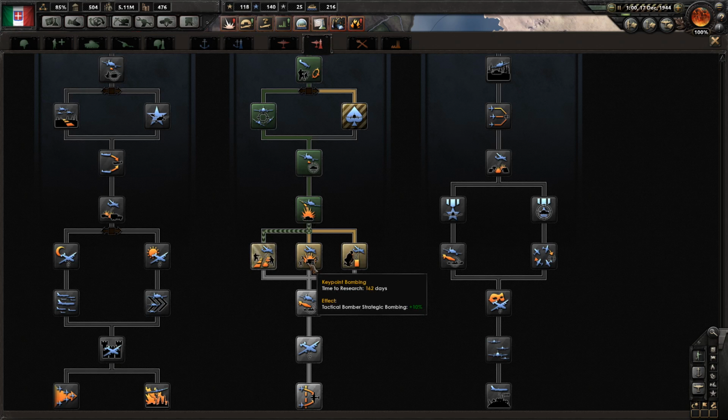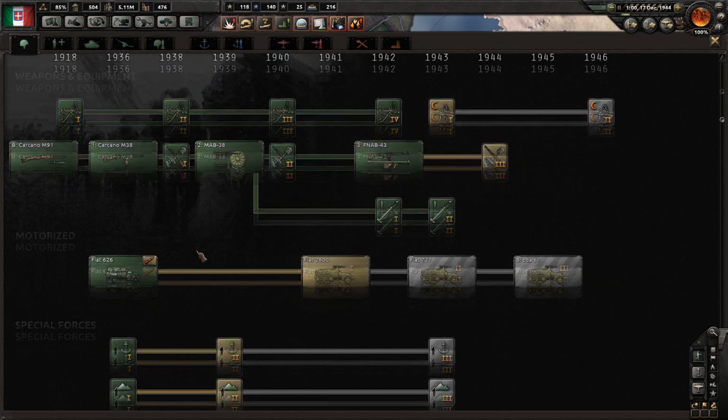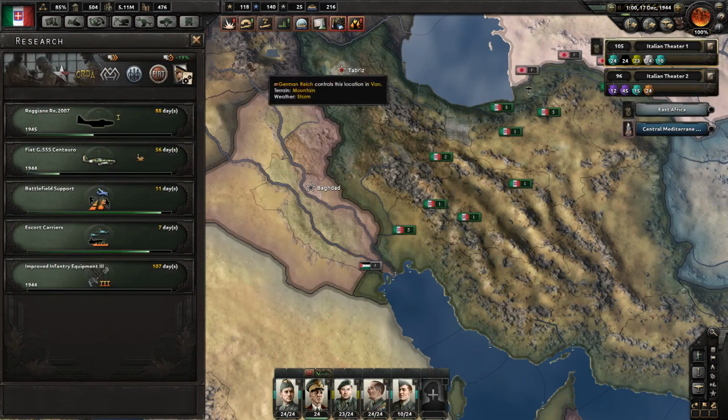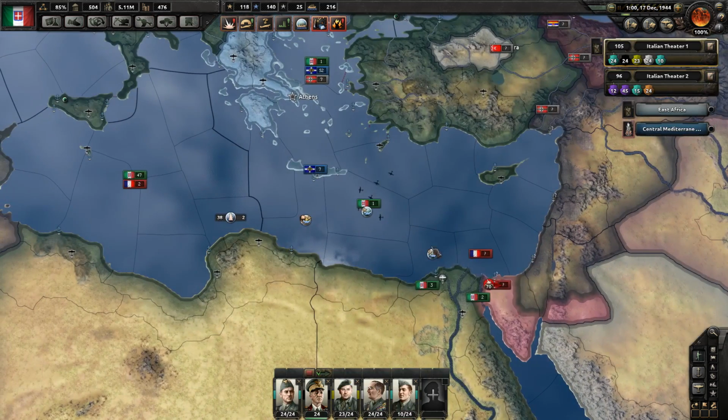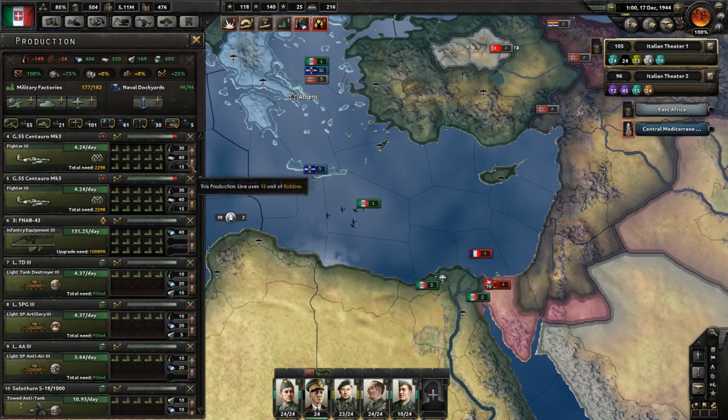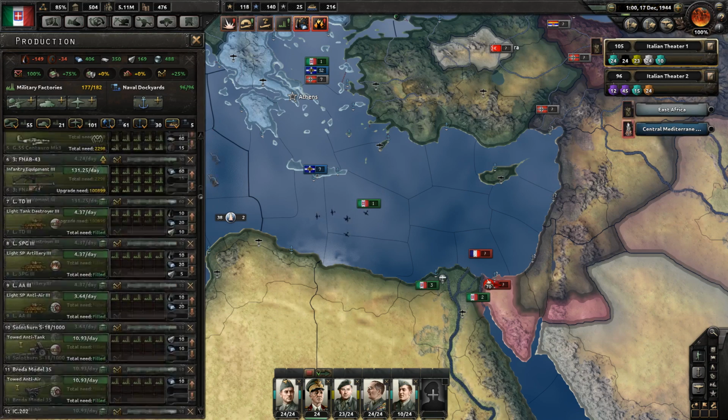Air Doctrine is not filled out, but we're working on it. And it looks like we can go through all of these. But let's make sure there's not other stuff to work on that's more important first. Yeah, like we can get into night attack, infantry equipment. Let's get infantry equipment going. Oh, wow. Lost convoy, nothing. We still have free military factories because we conquered some new land.